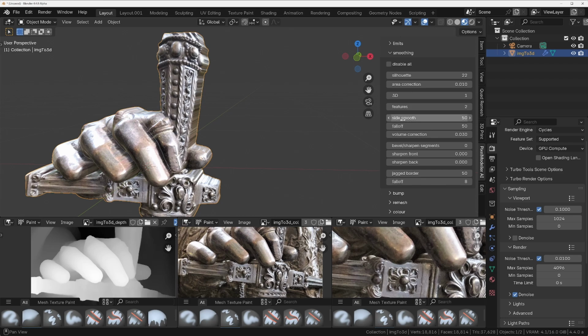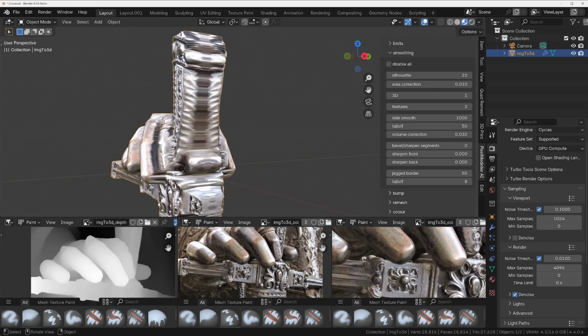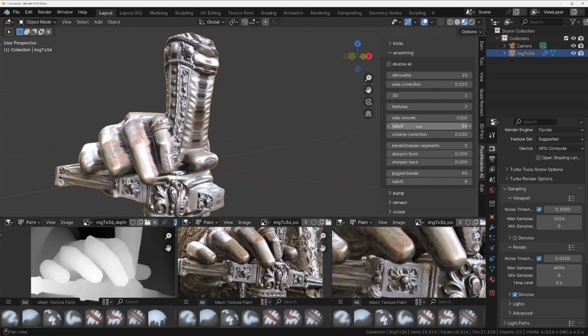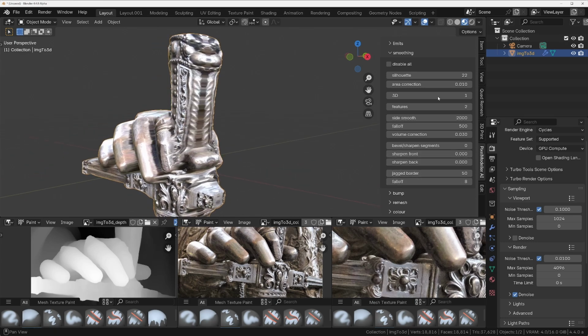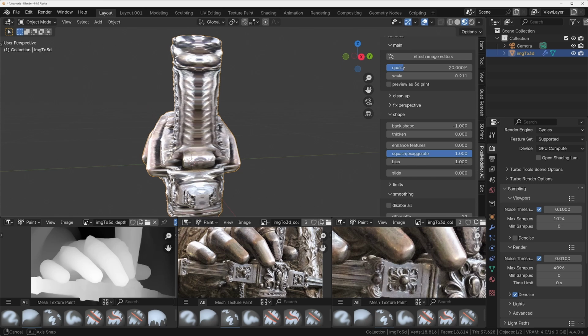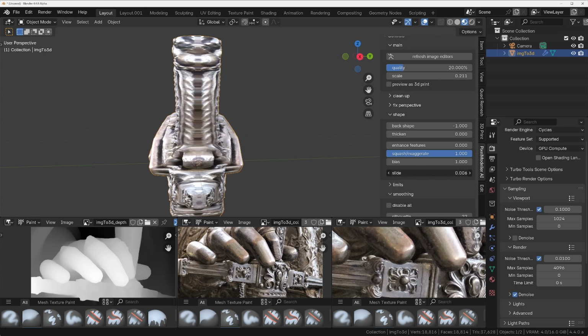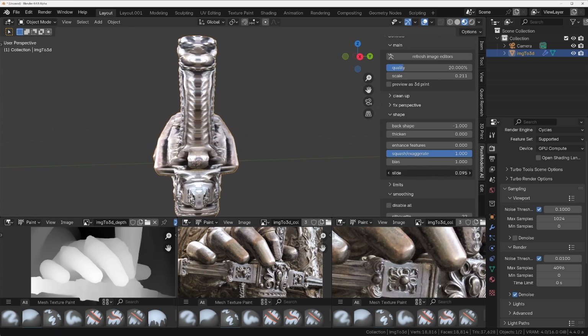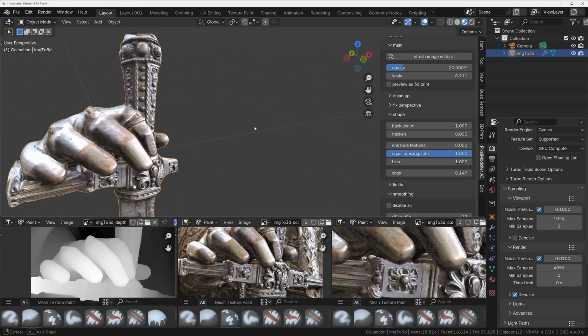And then we're going to go round into the side smooth, and I'll just turn this up to something like 1000. And you can see that's going to bring that front texture around to the side, and I'll just extend it a little bit with the fall off so that it goes further around. Let's make this 250 perhaps, maybe 500. And then we'll make this a bit bigger, 2000, just to bring it in a little bit more. And then I'll just use the slider on the shape to bring that a little bit closer together in the middle. So just slide that in a little bit. Something like this. Make it more sword-like.